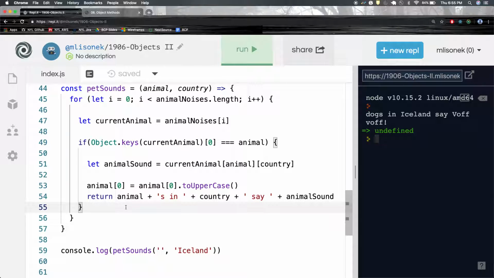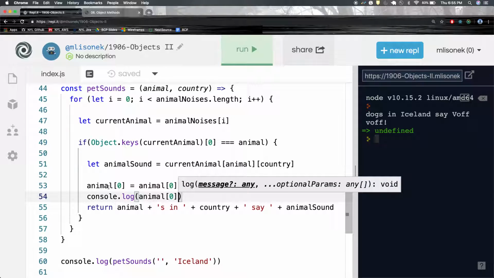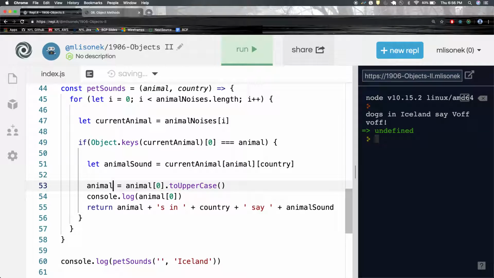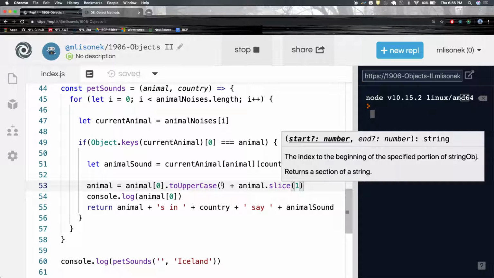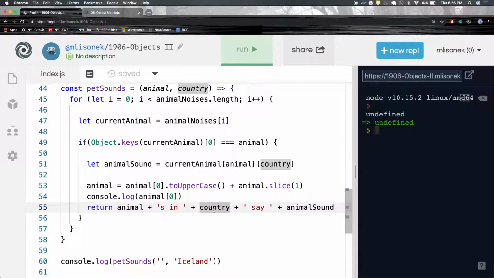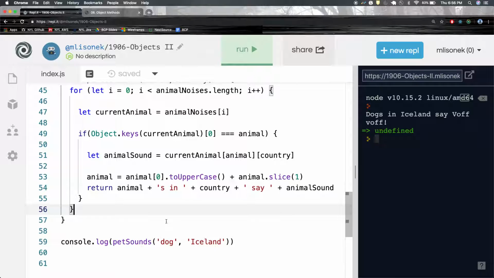I thought that would work. Oh, right. animal equals, plus animal dot slice of 1. Is it dog? Yeah. Cool. Okay, that's my bad.